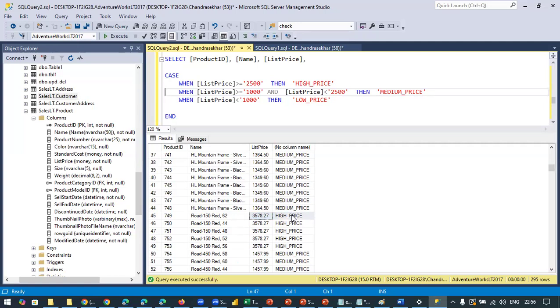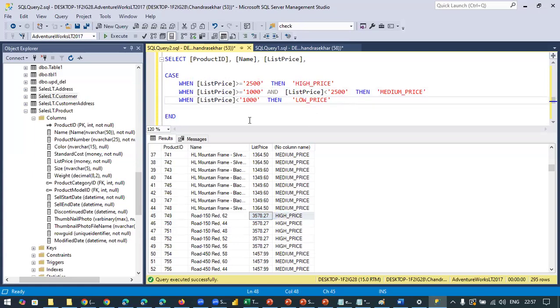So it displays high price, correct? After that, will it go through the second condition, third condition and all? No. If one condition is matched, it will not even read the remaining conditions. It will simply skip.